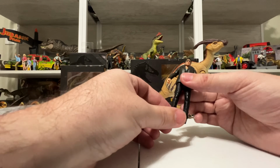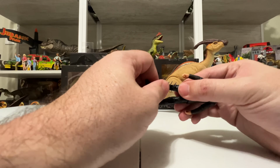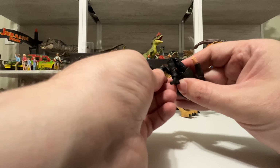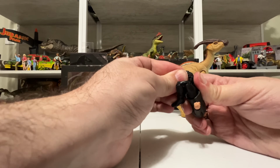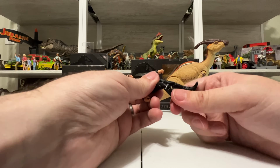So articulation wise, that's really what's going to make this figure different than the Legacy Collection version. It looks like it has double jointed knees. So he can really do some, I mean, sometimes these articulated figures, I know from Star Wars, you kind of have to get their joints loosened up, which I'll have to do on camera here.